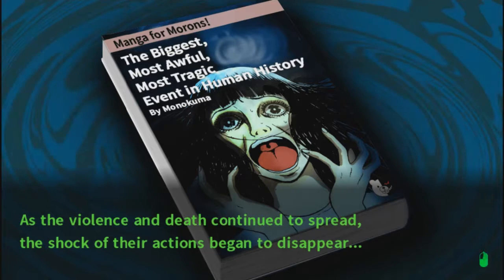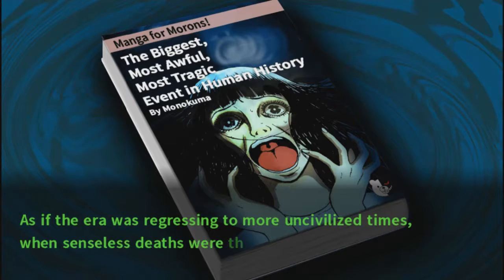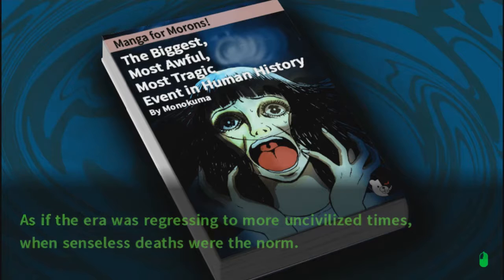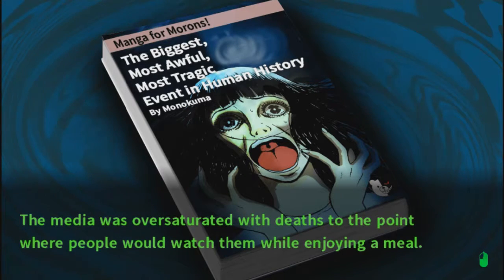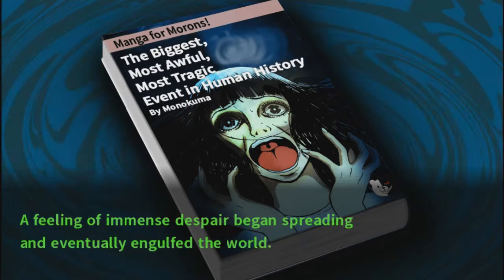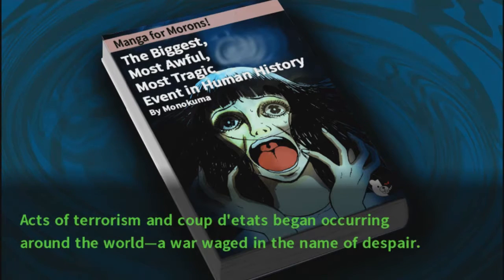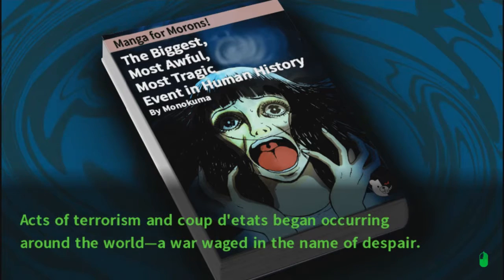As the violence and death continued to spread, the shock of their actions began to disappear, as if the area was regressing to more uncivilized times, when senseless deaths were the norm. The media was oversaturated with deaths to the point where people would watch them while enjoying a meal. By the time the world realized what had begun, it was too late to stop what happened. A feeling of immense despair began spreading and eventually engulfed the world. Acts of terrorism and coups d'etat began occurring around the world, a war waged in the name of despair.